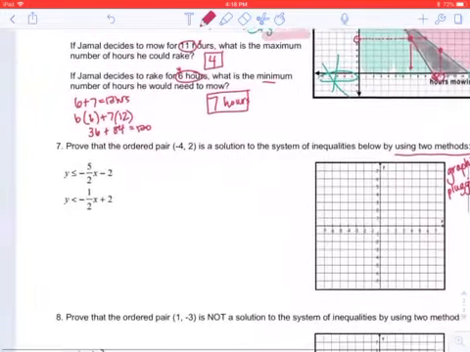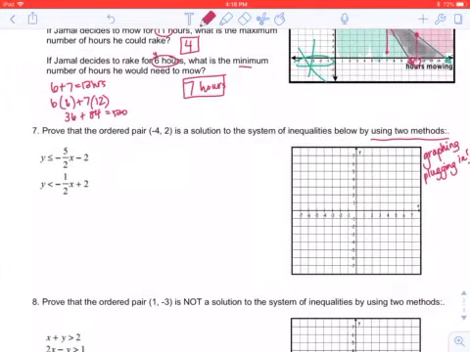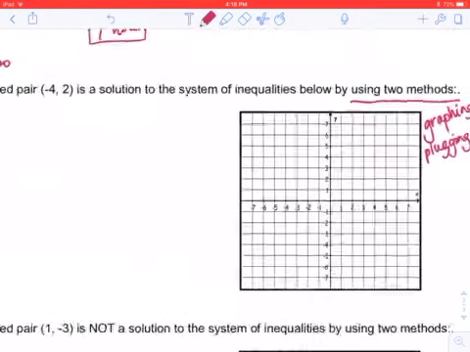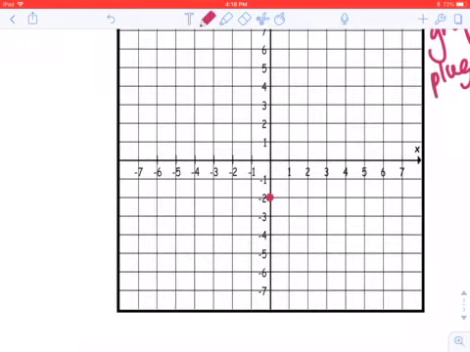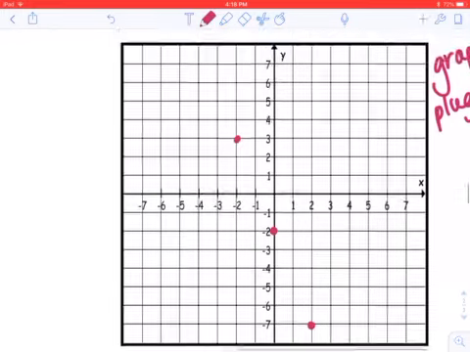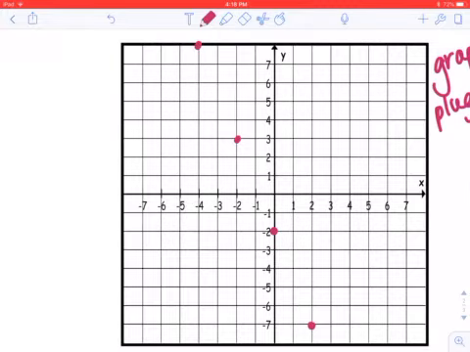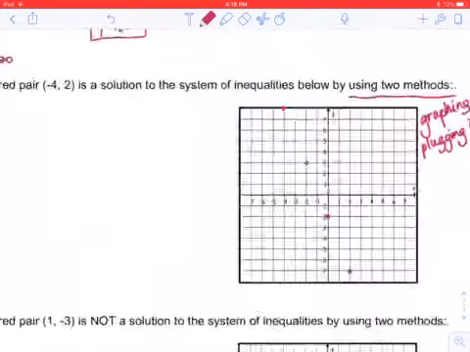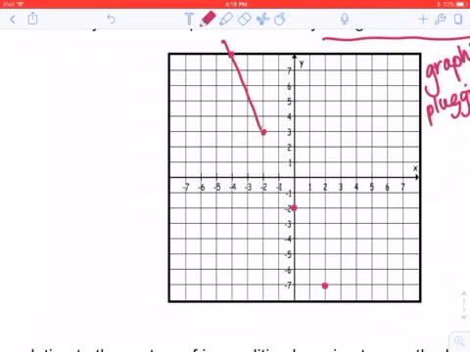So I'm going to start by graphing because they're already solved for y equals mx plus b, which is nice. So my first one, negative 5 halves x minus 2. So here's minus 2. Negative 5 halves would be here, and here, and here. It was less than or equal to, so I can draw a solid line. And less than would mean I shade below.